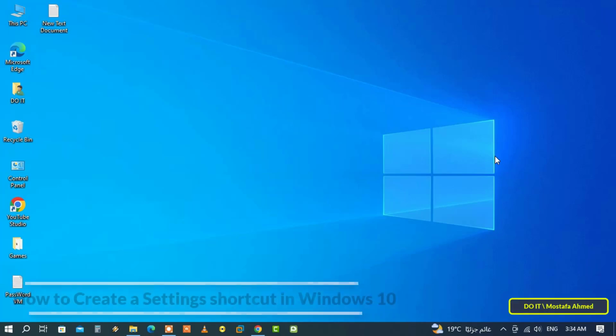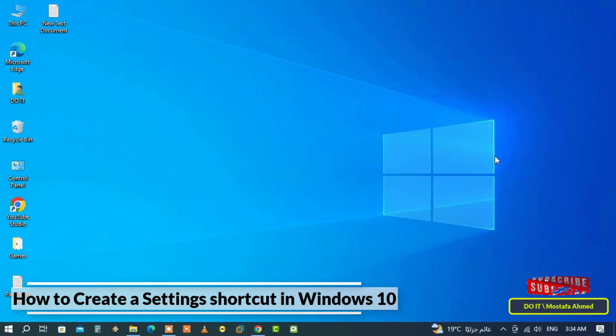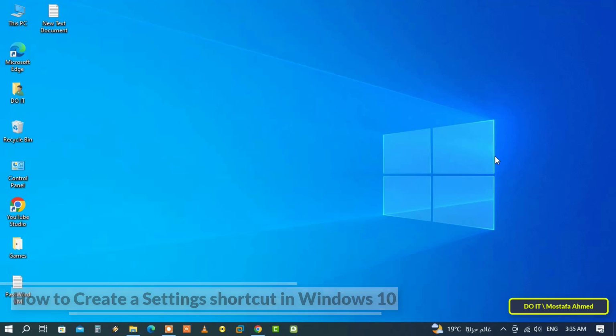In this quick video tutorial, I explain to you how to create a shortcut on the desktop for Windows settings, as all the settings that you want to change in the Windows 10 operating system are in the settings such as system, language, devices, network and internet, personalization, applications, accounts, time and language, and games. Ease of access, privacy, updating and security. And if you use the settings frequently, it is better to create a shortcut on the desktop.